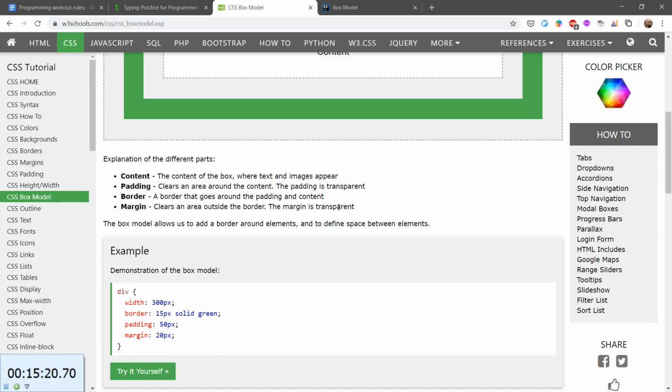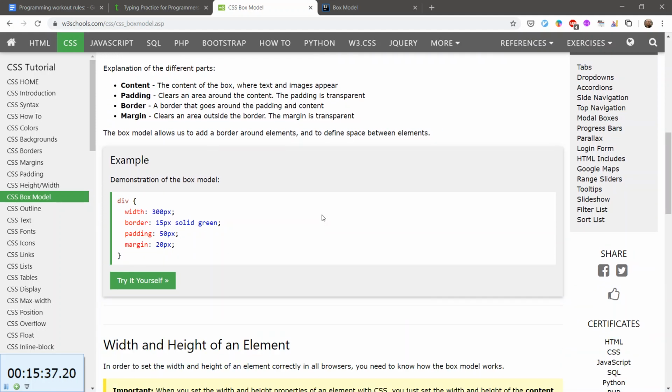The margin is transparent. The box model allows us to add border around elements, and to define the space between elements. Okay, so the space between elements would be the margin.